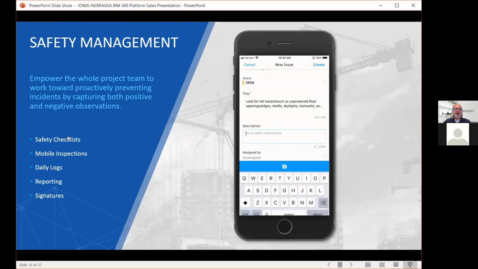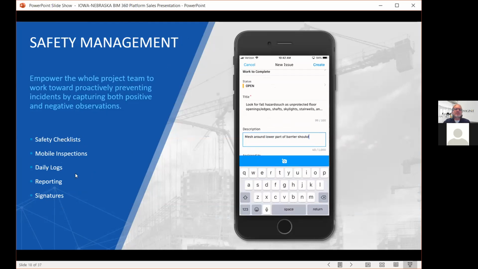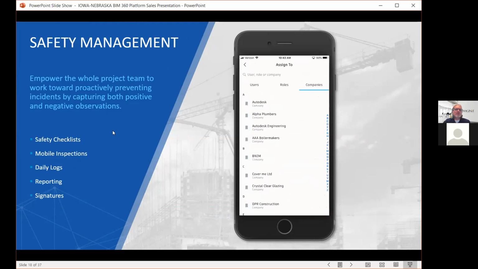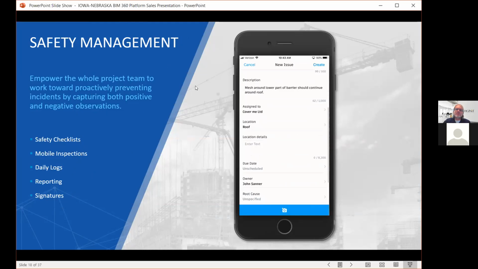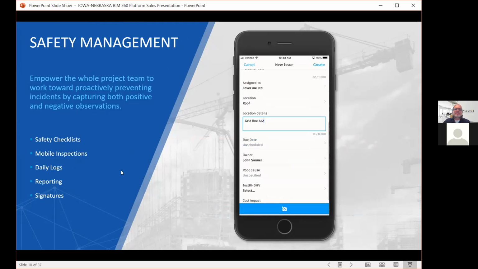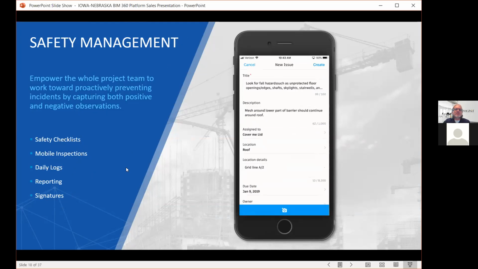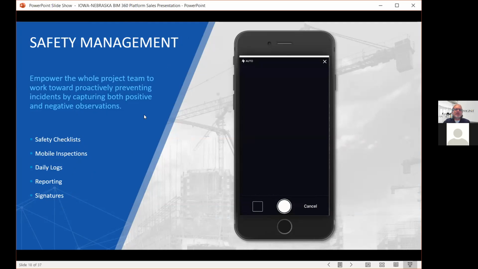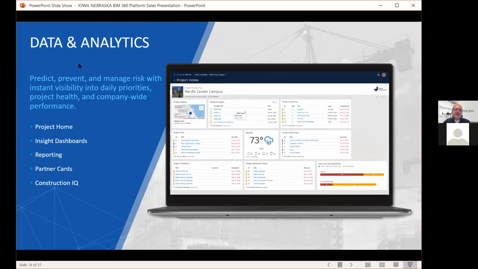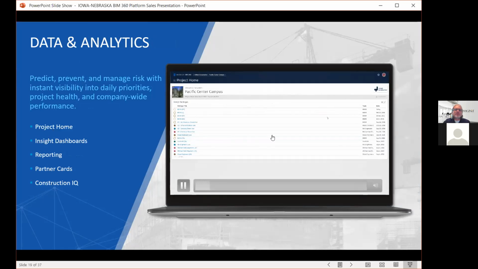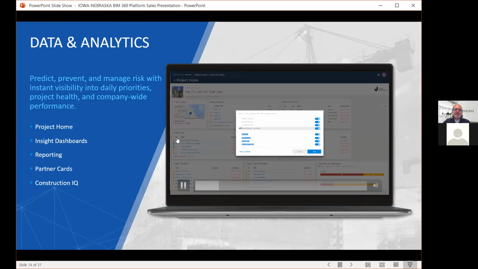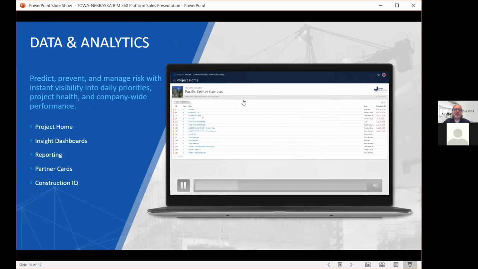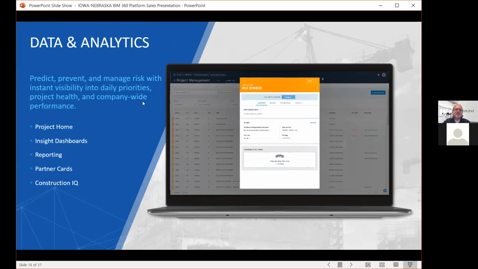This is important to any job construction site nowadays: being able to walk through a checklist, make sure everybody's wearing the safety glasses and hard hats, and track daily logs of what happened on the site during that day. All of this information can be gathered into one platform using your mobile device, iPad, iPhone, or Android device. Then there is a data and analytics platform, which is the project view of all of the important information to you, in a sense. And I'll show you some practical examples of this in a minute.